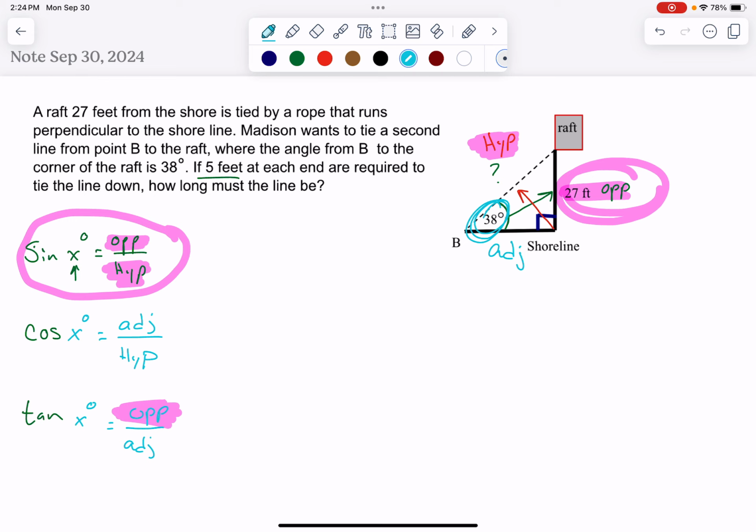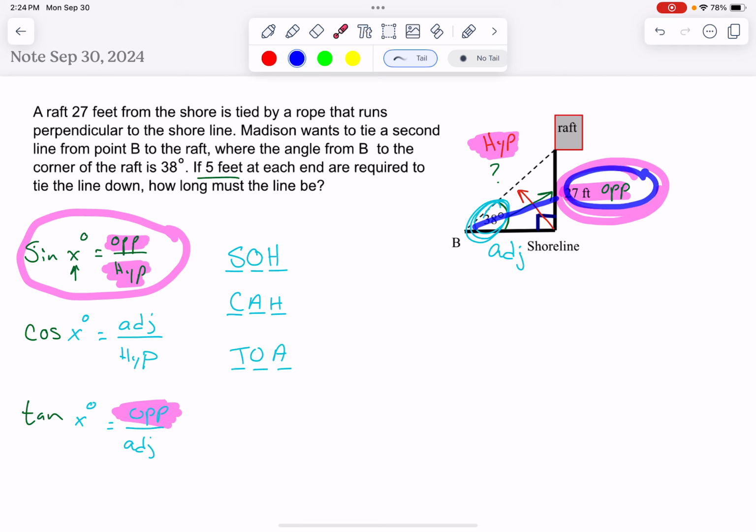And a lot of people will remember this by saying SOHCAHTOA. The sine is the opposite over hypotenuse. The cosine is the adjacent over hypotenuse. And the tangent is the opposite over adjacent. So to pick which one you want, it really depends on the two sides that you're messing with, basically. So you're going to have an angle and a side that is opposite that angle or adjacent to that angle, and then you're going to have a side that's wanted or needs to be solved for.